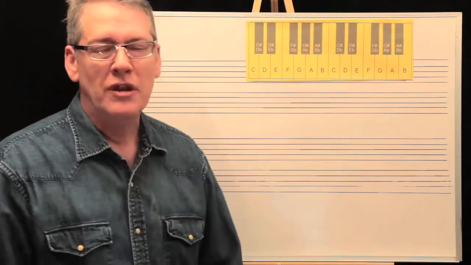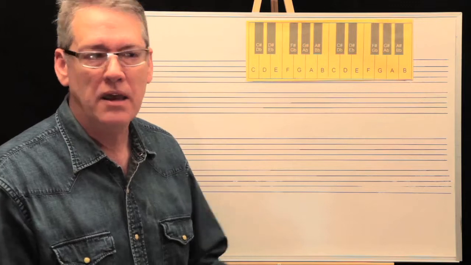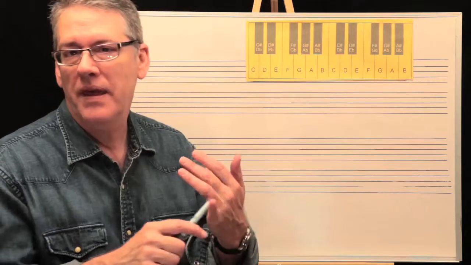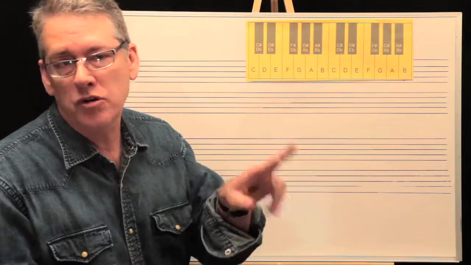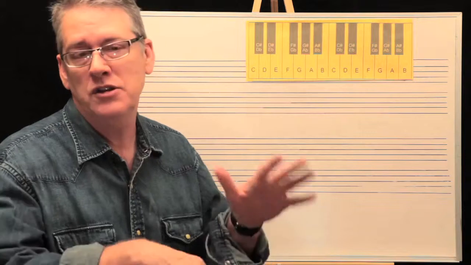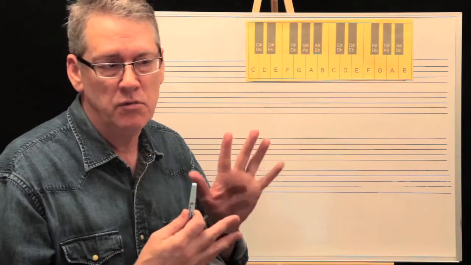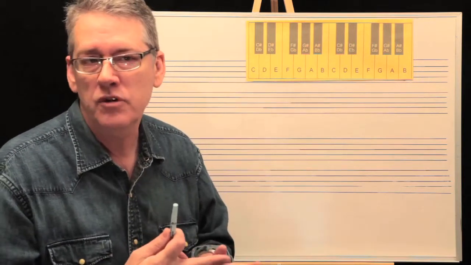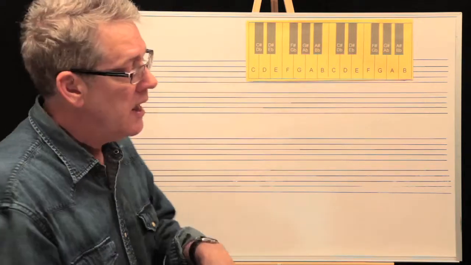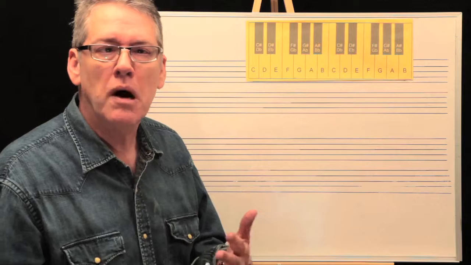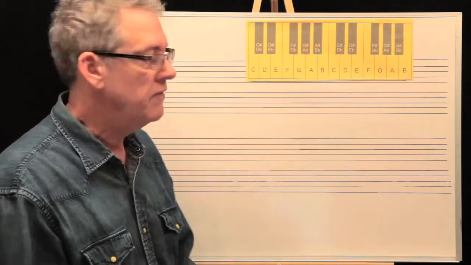The last two sessions we talked about how to make a major scale and a minor scale, and the differences where the half steps fall. There's two sets of half steps in all the scales, besides pentatonics and some exotic jazz scales. But all your majors and minors have two sets of half steps.